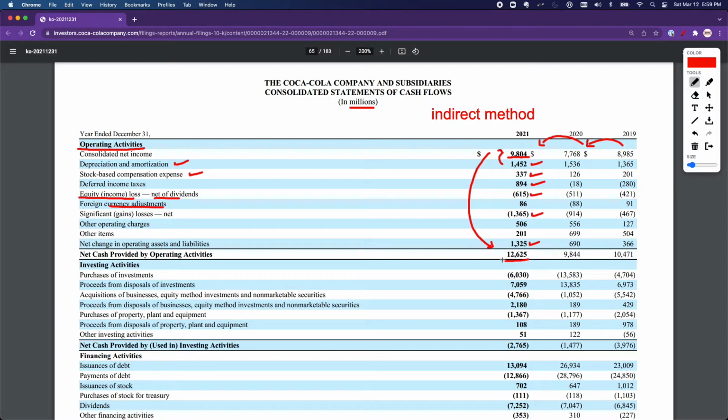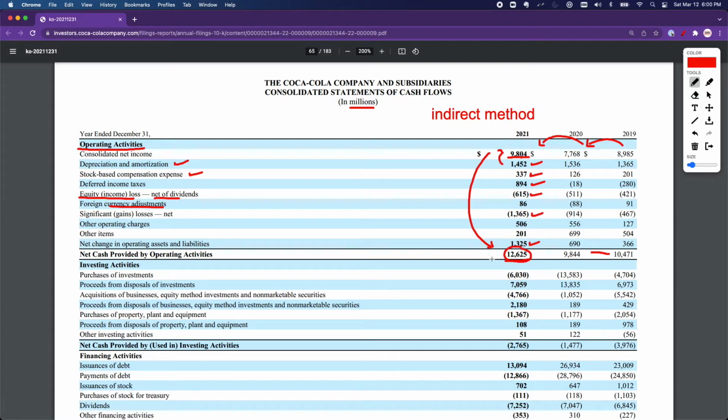And like I said before, the CFO is super important. Depending on the type of company, you want to see cash flow from operations positive or increasing, because this cash flow from operations is what the company, in this case Coca-Cola, will use to pay things like debt, interest, or use for capital expenditures to invest in the business, etc. So this is the cash flow that probably matters the most when you're analyzing a cash flow statement.